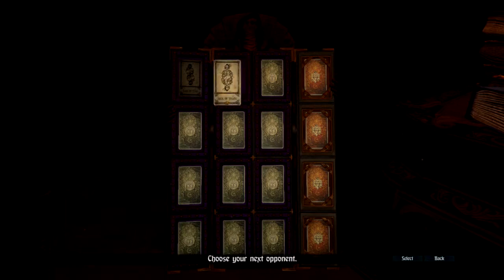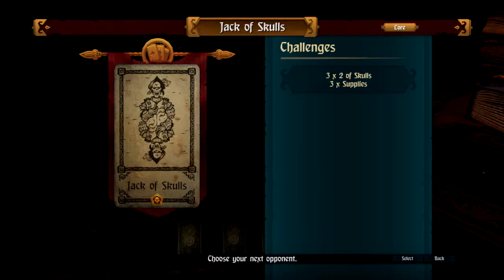Select your next opponent. Jack of Skulls challenges 3x 2 of skulls, 3x supplies. I don't know what that means.